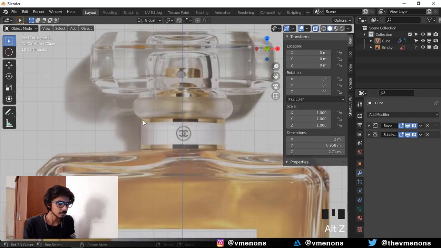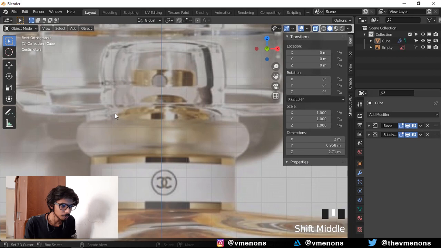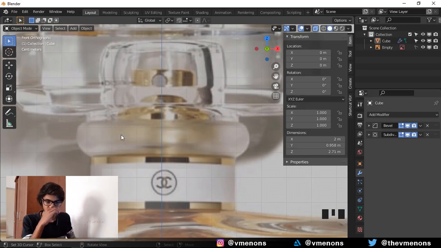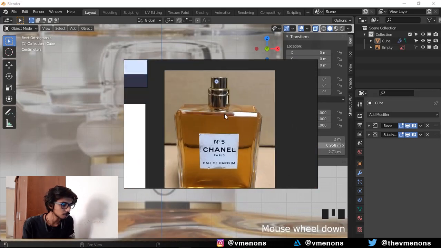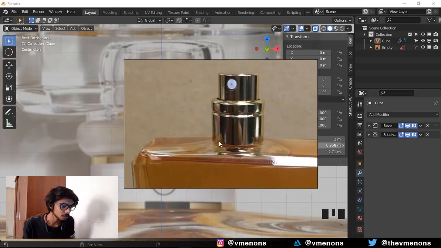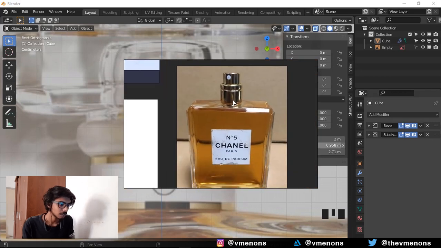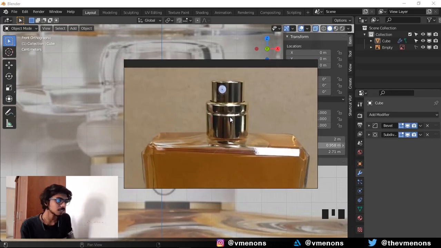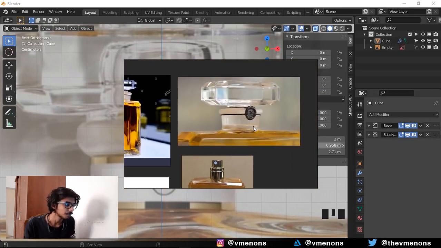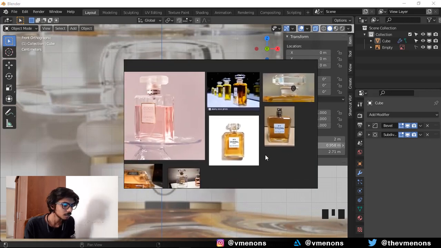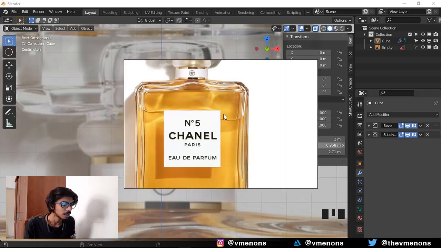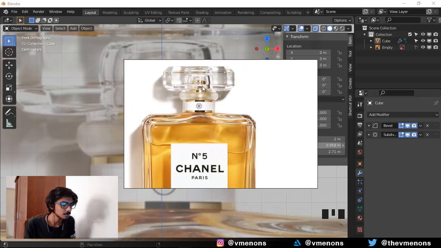Now the neck is kind of like a seal on the glass neck, and then it kind of goes up like this and it comes till here where it stops, and then the nozzle takes over. If you watch this, you can understand that there's actually not any bumps on this neck, but then again, I don't understand how many different types of bottles there are. I think this is an older one. Yeah, that is an older one. And then there's this one which we're doing, which seems a little bumpy.